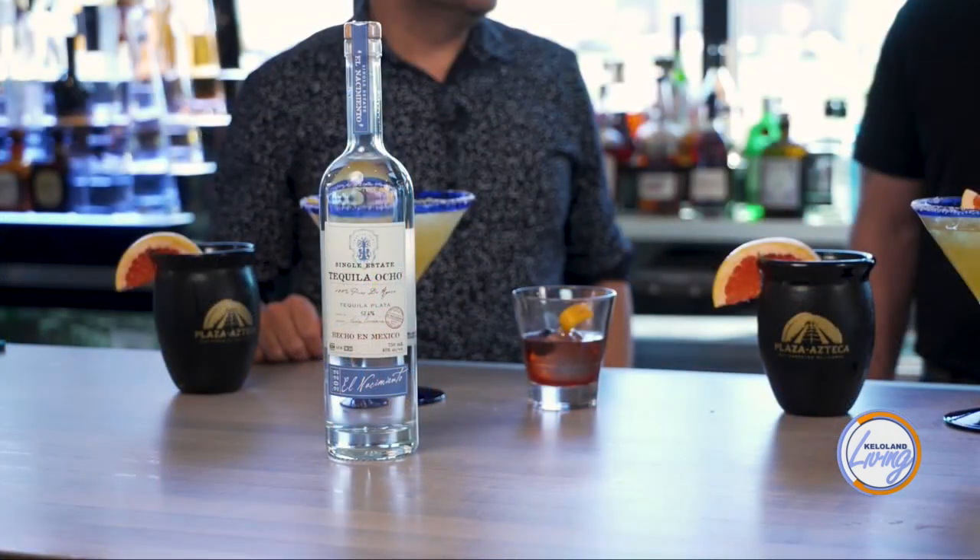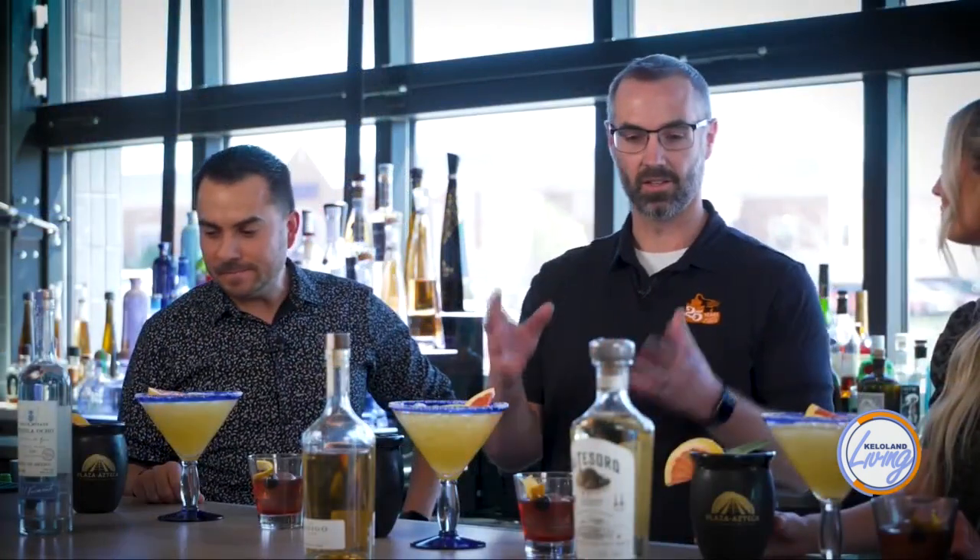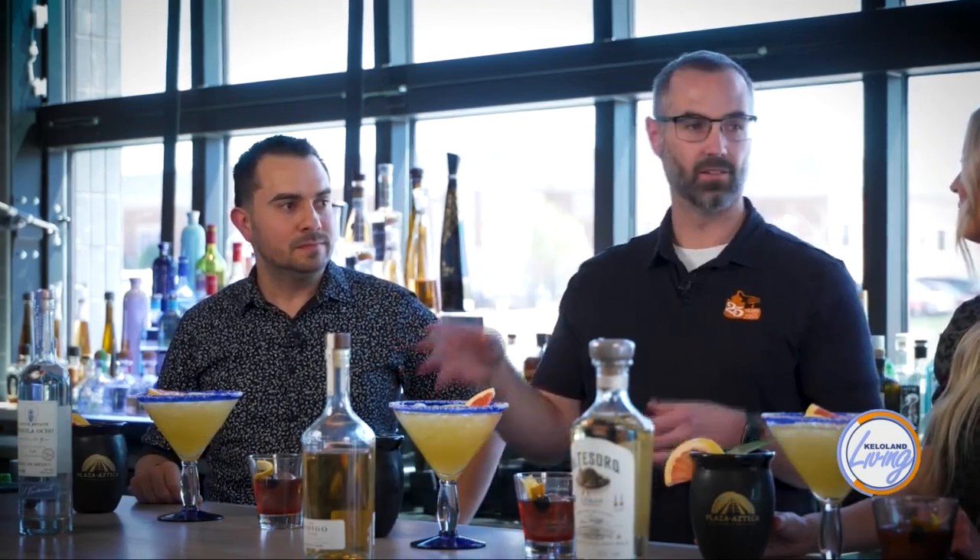So the tequila in this — Tracy, tell us a little bit more about why we would use this type of tequila. So in this one we're using a Blanco, and Blanco typically is like the essence of the agave. It's what it is when it comes straight off the still. You're not getting any of that wood to mellow it out, no other influences — it is just the agave as it is, giving you the natural character of the spirit. It goes well with grapefruit and all the fresh ingredients.